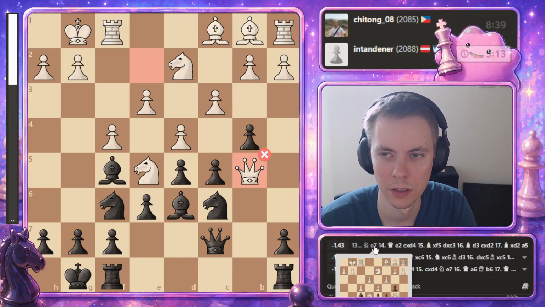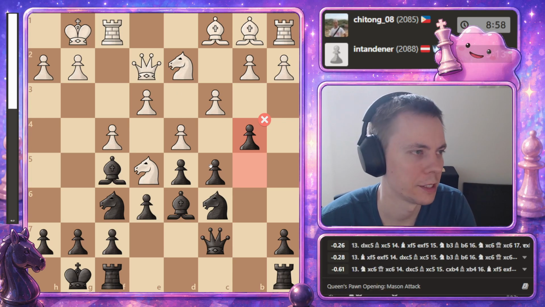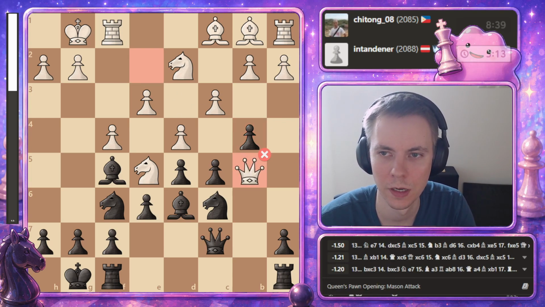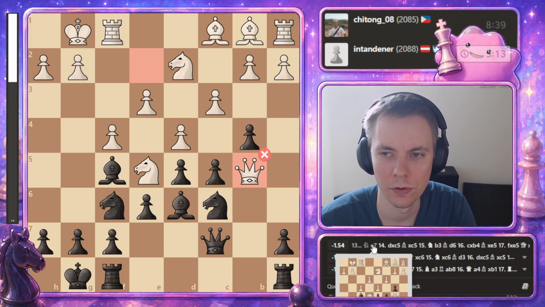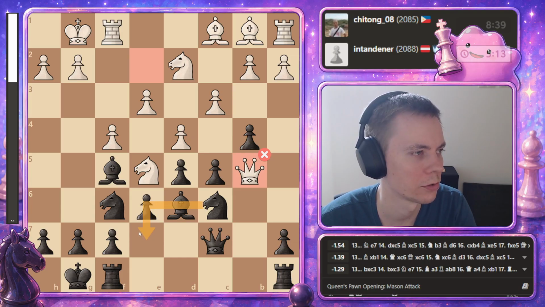He had a miss. But still, it's equal. I don't think we need to analyze here. So, but he went here. Still rerouting the knight. I was considering that, but this looked too passive.